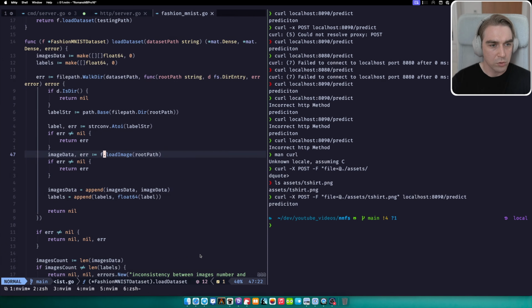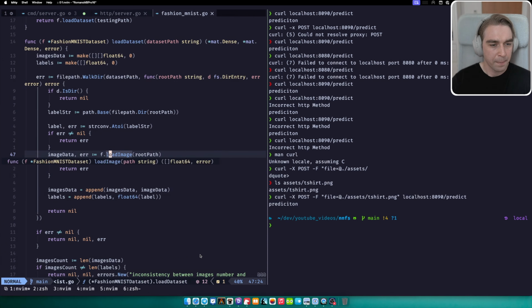Load image, what is F? Image, new, load. No, okay.